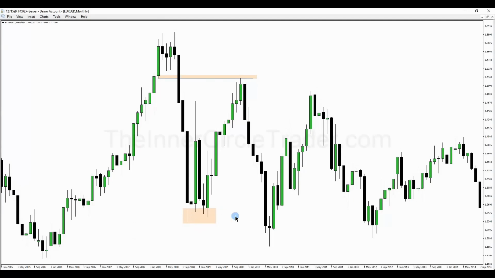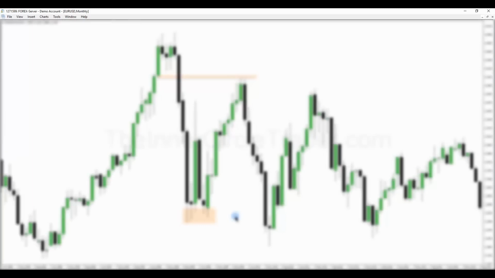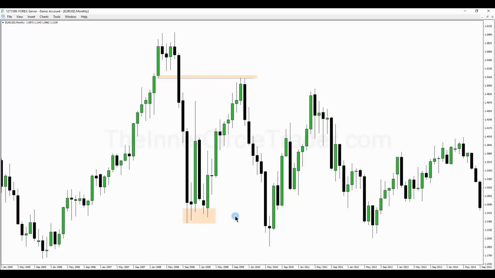Now, again, for your notes, when we're looking at institutional order flow, the idea is thinking like that market efficiency paradigm. Okay, you're the market maker. So what you're looking for is where is the maximum level of liquidity in relationship to where markets have traded from and where they are presently. Well, the market has traded higher here. So where's the highest level of liquidity from this point here? If it's going to go higher, it would be above here.